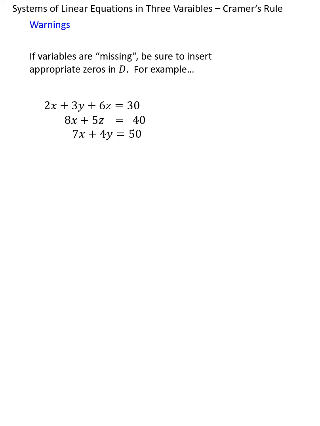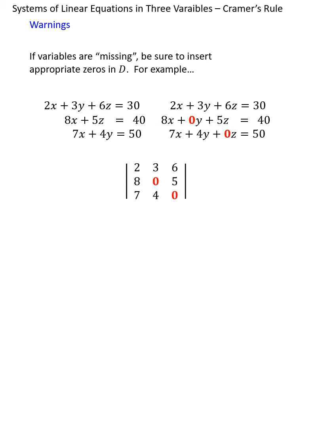Whenever this happens, if you're going to be using Cramer's rule, imagine that there are those missing terms with a 0 coefficient. I'll pause while you process that. And once you've done that, you can then set up your original determinant with those zeros as placeholders. And of course, I won't finish this problem, but the point is, once you've set up the first determinant, you could set up the second, third, and fourth determinant using the constant column, which in this case is the 30, the 40, and the 50, and you could proceed from there. So watch out for missing variables.